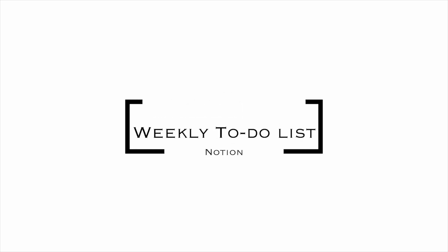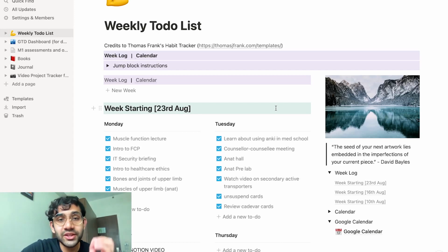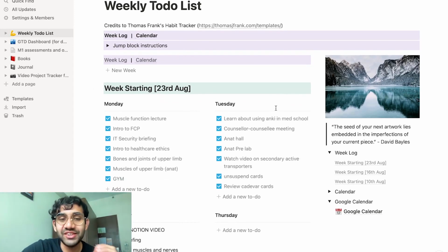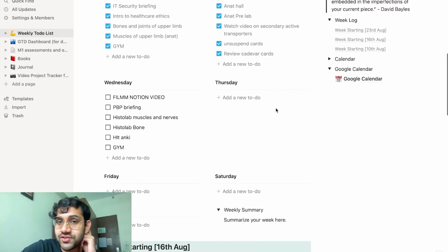For each one of them, I'm gonna tell you how I use it and also how you can get this template or how you can make this template for yourself. So the weekly to-do list is the one that I'm actively using now. I have many pages, I'm still trying to get all of them into my routine and into my schedule. So it's slowly happening. I just want to be honest with you. But the weekly to-do list, I've been using it for the past few weeks.